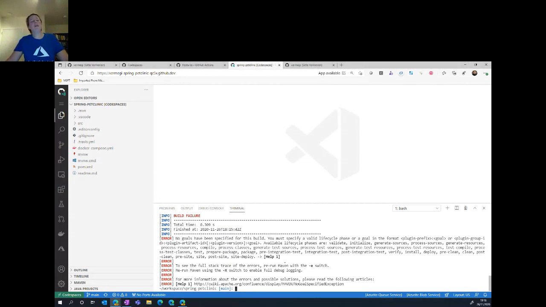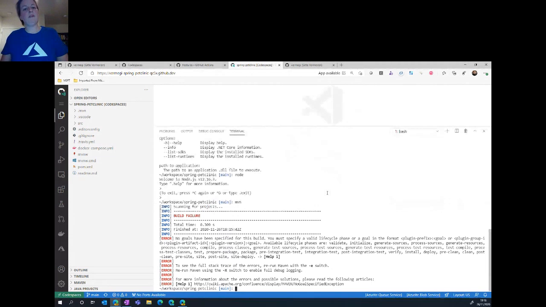In the meantime, I will describe what I was doing. In the terminal window, I typed the git command and got an output. I typed the .NET command, got an output on that one as well. I typed the node command, got an output as well. And I typed the Maven command for Java, where I also got an output. So that is what I did in the meantime, using the Visual Studio Code terminal window, so to speak.